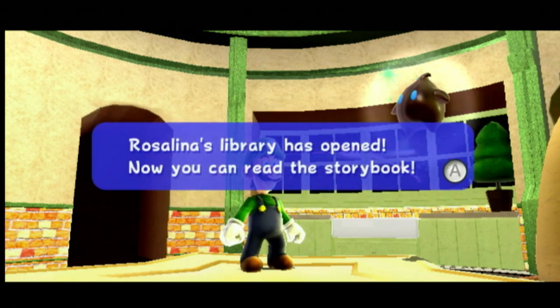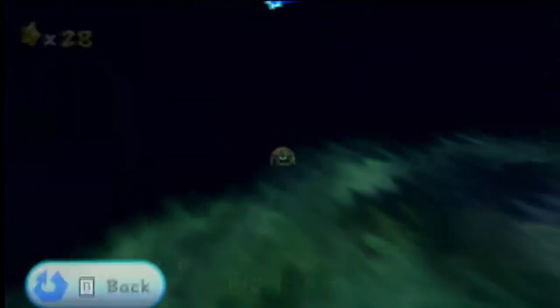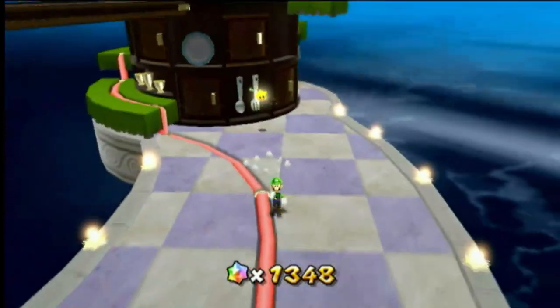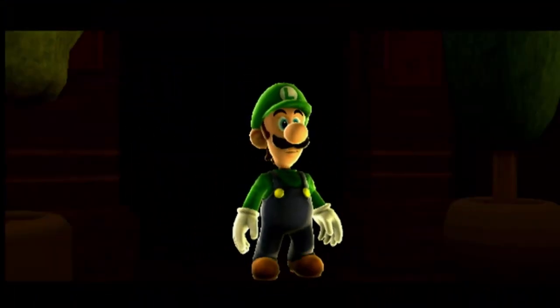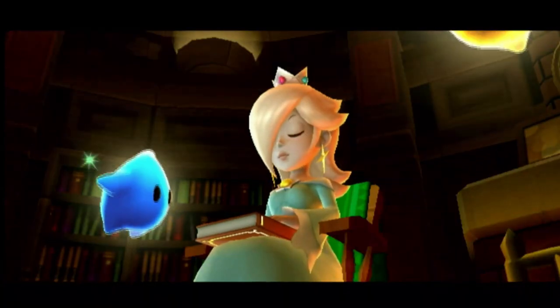And Rosalina's library is open. Now you can read the storybook. Oh yeah, so what we're gonna do now is I guess the very last thing we can do in this video, since we haven't opened up the new galaxy, is check out Rosalina's storybook. The library's in, so let us begin.